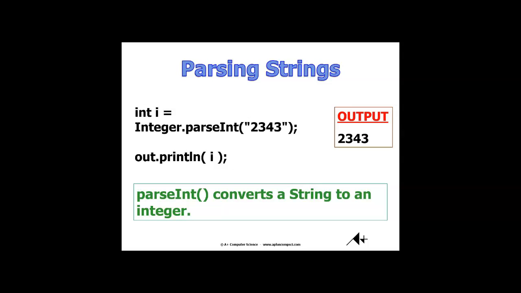With parseInt, we're taking an integer value that's a string and converting it into an actual integer value. So parseInt would take a string that was an integer and convert it into its actual integer. It'd have to be a legitimate integer, though. It couldn't have letters in it, and it couldn't have a bunch of crazy symbols in it. So it'd have to be just a straight integer value in order for the parseInt to work. There's multiple forms of parseInt, but for this one, it would have to be just a straight integer for that to work.